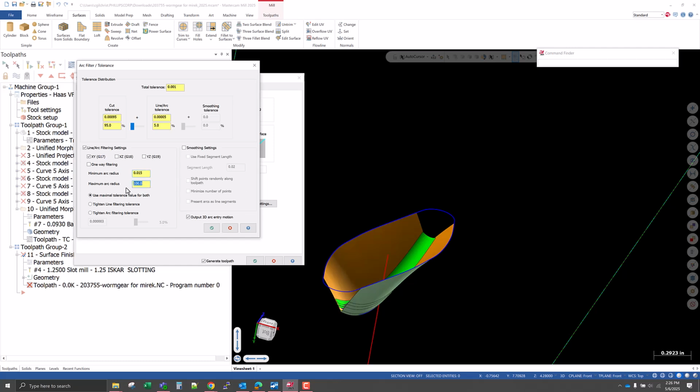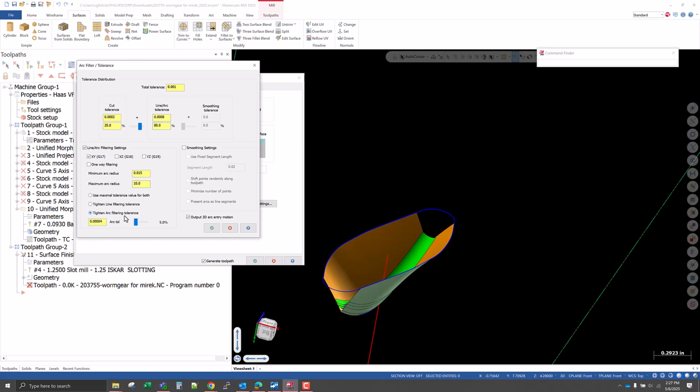And let's set the maximum to 5 or 10 inches. Let's do 10. I always adjust these values to be more representative of the actual shape and size of the shape that I'm cutting. And then for split, let's do cut tolerance at 20%, which means we want it nice and accurate, 2/10 accuracy. And then we allow all the rest of this size to give us our arc filtering.